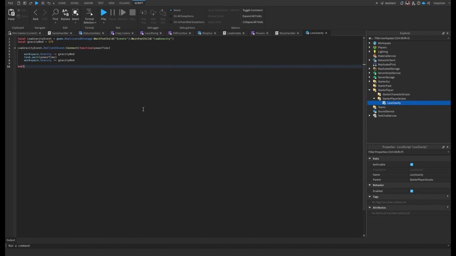So this is a very short script. All we do is we get our low gravity event, we get our gravity mod, which is how much our gravity is actually changed by, and then we just minus the workspace's gravity by that amount, and we wait the amount of time that we were given, and then we add it back to the workspace. We add the gravity back, so then everything is back to normal.